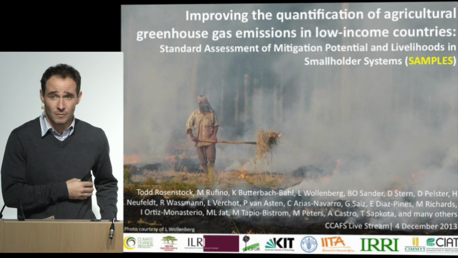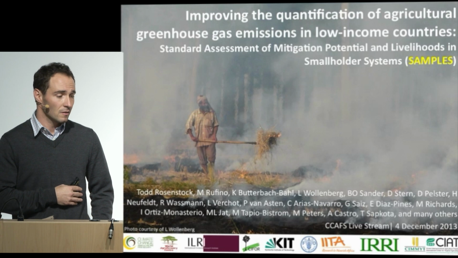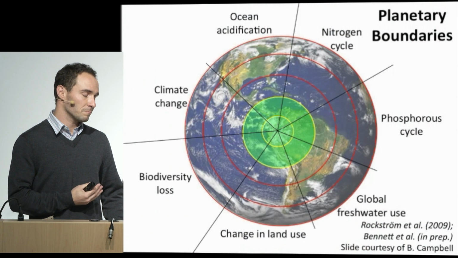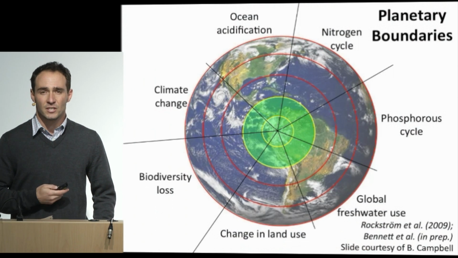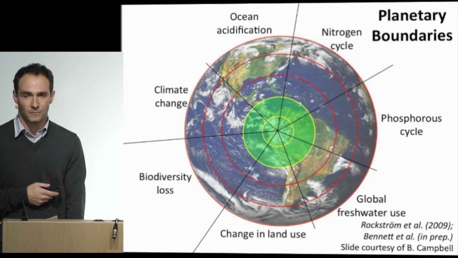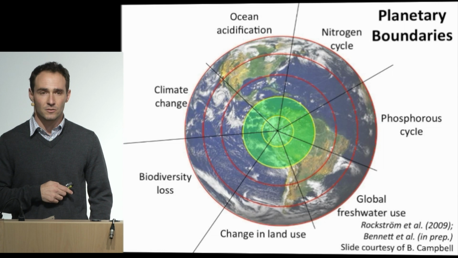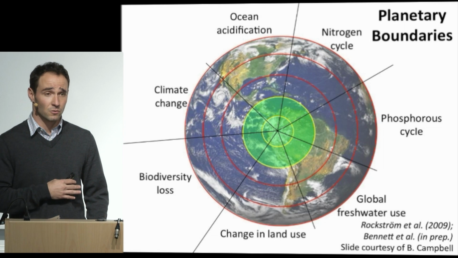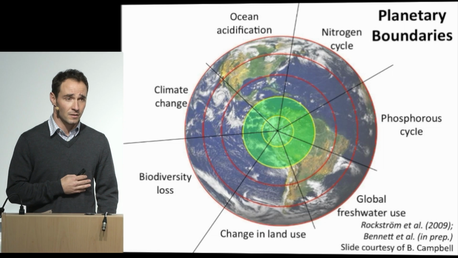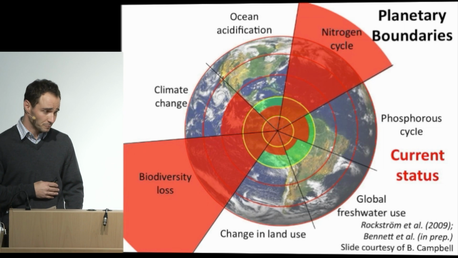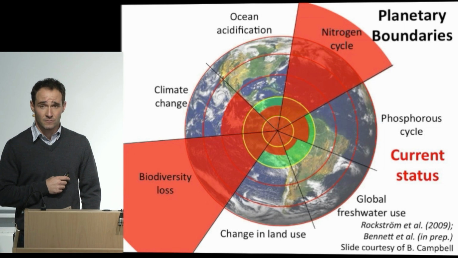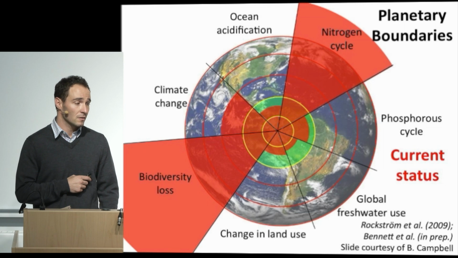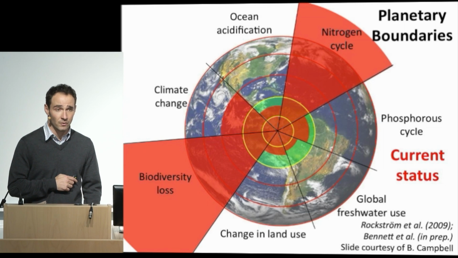So in 2009, I'm sure many of us in the audience are familiar with Johan Rockström and colleagues, who put out this figure and this paper, where they suggested that there were nonlinear feedbacks within different Earth systems, and those nonlinear feedbacks had thresholds, and if we cross those thresholds, we would basically threaten the ability to sustain life on the planet. They specifically identified three thresholds that we've already surpassed: the one involving the nitrogen cycle, the one involving climate change, and also the one involving biodiversity loss.